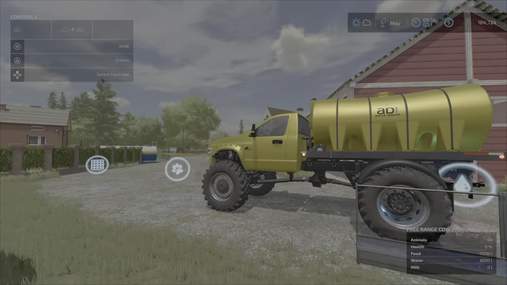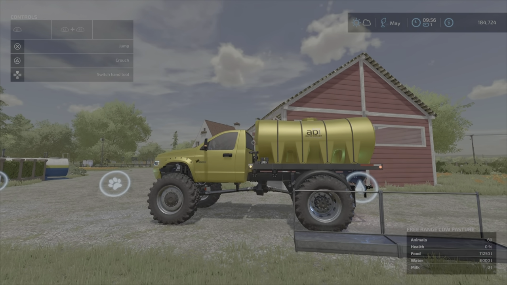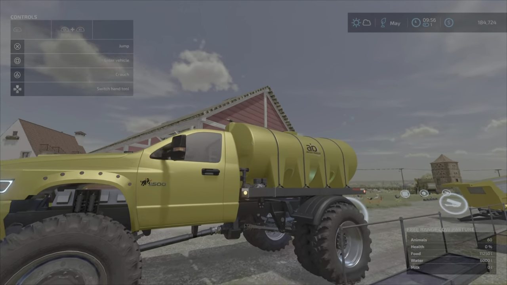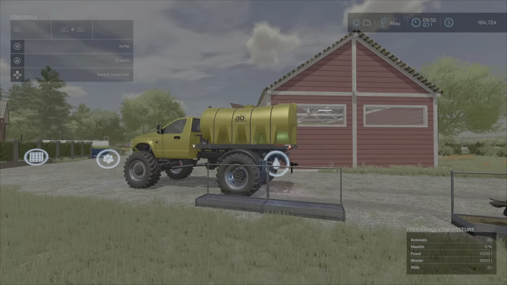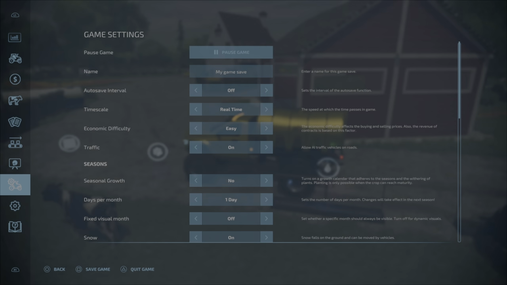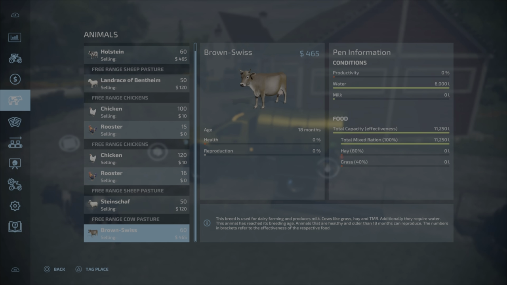Okay, that's gonna be the tip of today. Yeah, the tip of today. If you are struggling with any of 82 Square Studio's vehicles or implements, if you have several of those connected together, disconnect them and they will work. Let's see. These are good now, full with TMR and water.